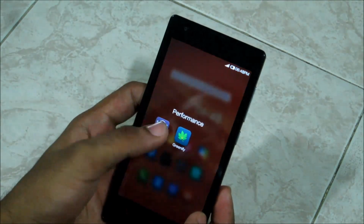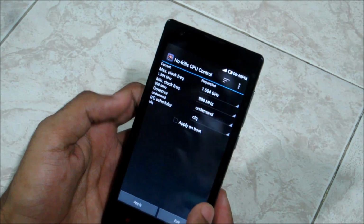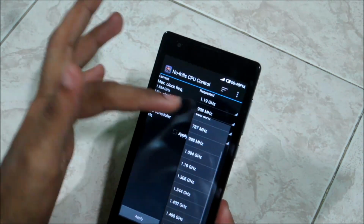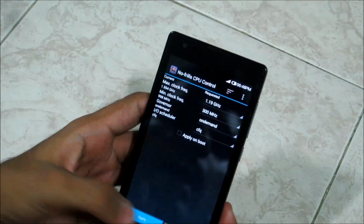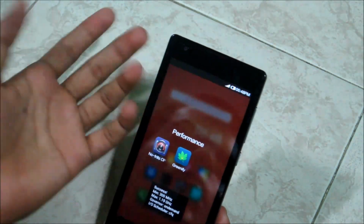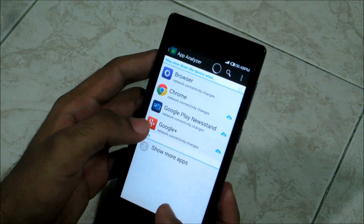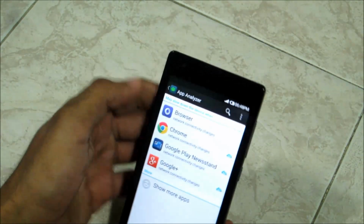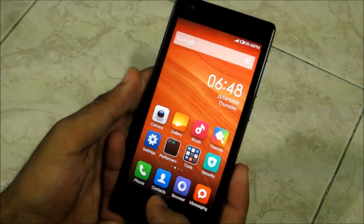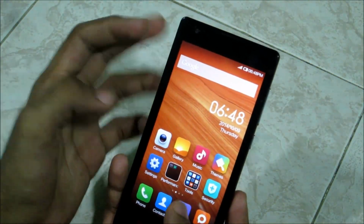So apps like No Frills CPU, by using this app you can underclock your CPU and make the battery life last longer and reduce the heating issue. By using Greenify app, you can hibernate many apps which you don't want to run in the background. So like this, you can customize the phone by rooting, and these apps require root permissions only. So you have to root your device to use these apps.